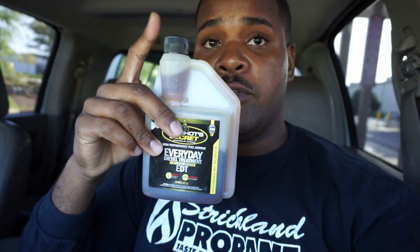Now, here is the biggest thing that sticks out to me when I see these numbers. It just got dark. The biggest thing sticking out to me is the amount you have to add. When I did the AMSOIL Diesel Clean Cetane Boost, I added the entire 8 fluid ounce bottle. Hot Shot only requires 2 ounces if you want a performance dose. If you want a premium dose, do 1 ounce. That is the biggest thing that sticks out to me, the quantity of additive you are adding.